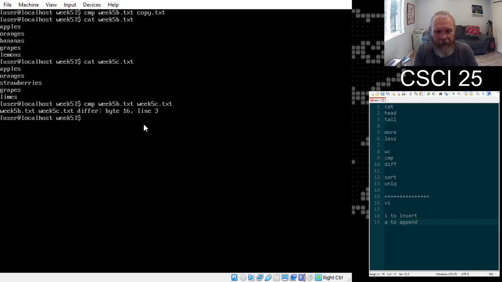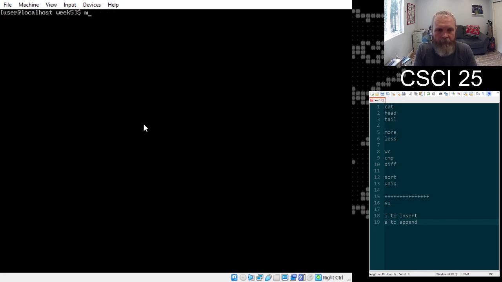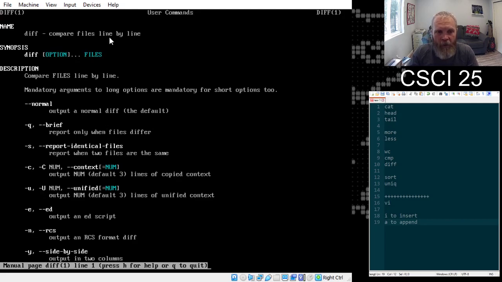Okay, so now let's look at diff. Whereas CMP was a byte by byte comparison, diff is a line by line comparison. Its output is a little bit more complicated, but we'll try it out and just see if we can make some sense of what's going on with it. Q to quit the man page.